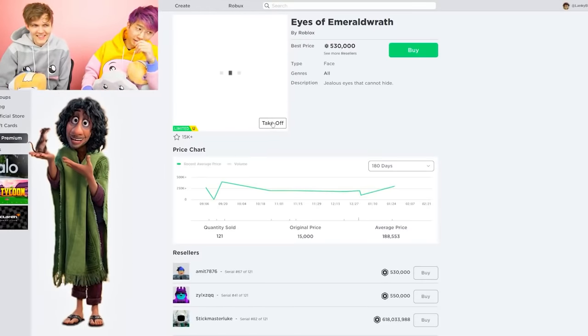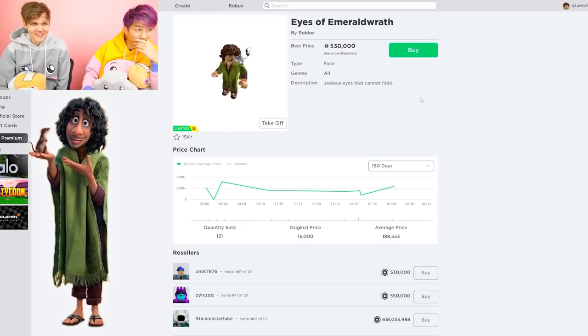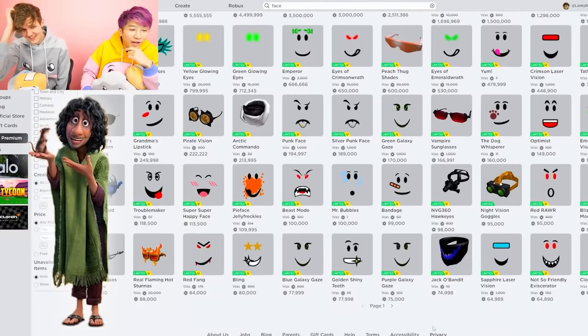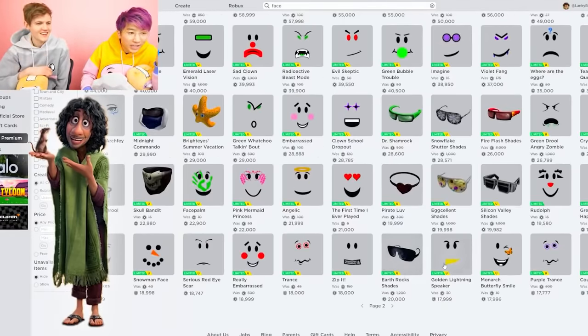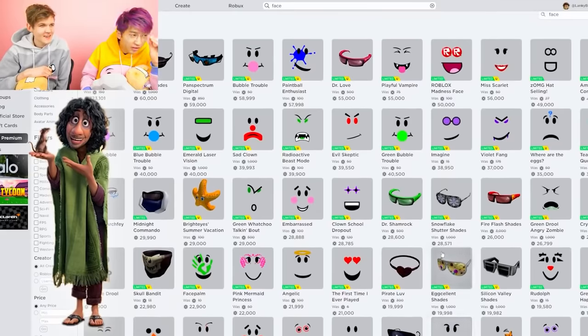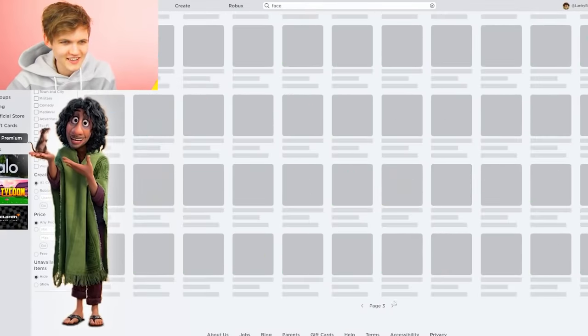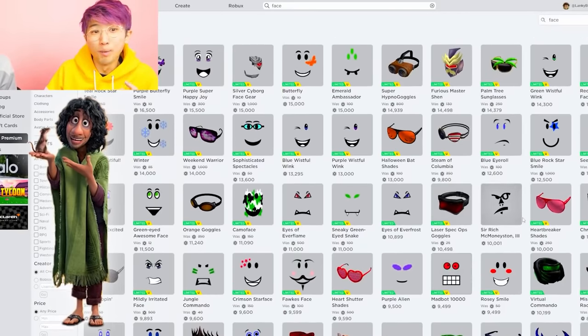Okay? Okay. That's 530,000 Robux. It do be looking like Bruno, but we gotta find another one, dude. We gotta find green glowing eyes that are not crazy expensive. Well, maybe if we didn't sort by price high to low, then we'd be able to... Maybe if we were super boring.